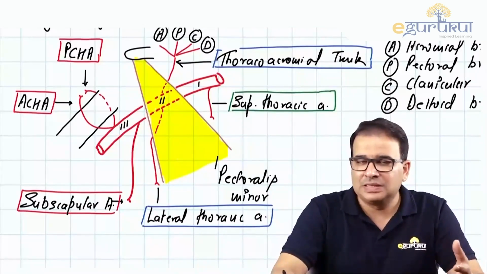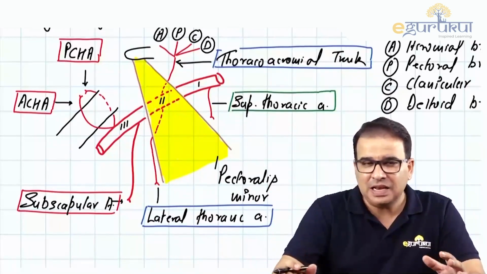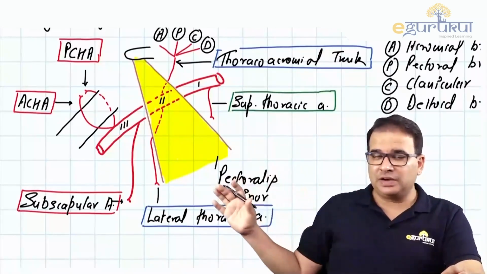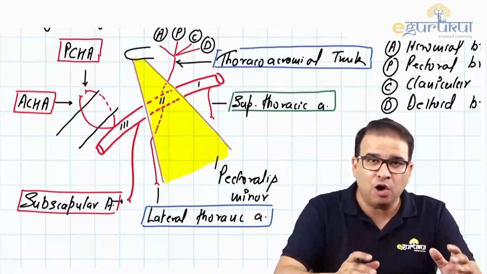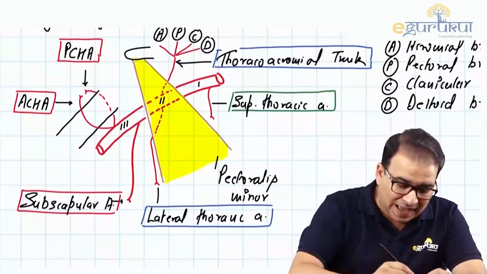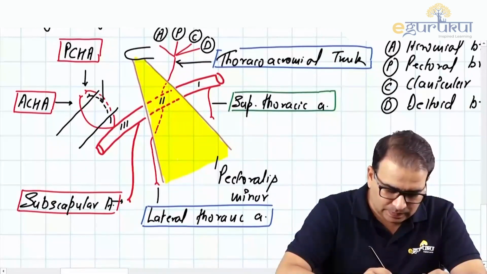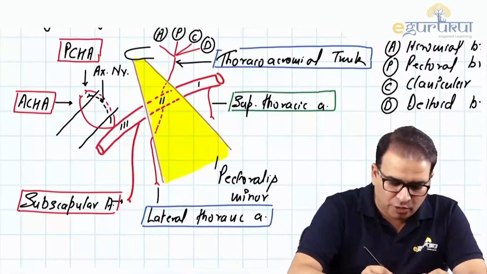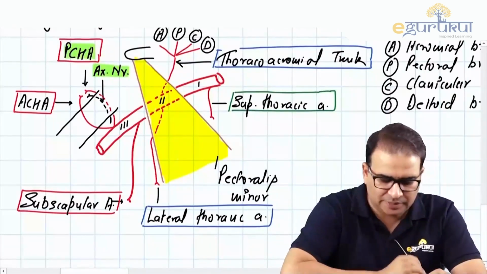Whenever we talk about blood vessels, whether in the upper limb or lower limb, one important thing that you must remember is if there is any nerve which is closely related to them, that makes it a very important surgical relation. There are 2 important nerves that we need to discuss here. A nerve that you see running behind the surgical neck of the humerus along with the posterior circumflex humeral artery will be the axillary nerve. So guys, along with this PCHA, we got the axillary nerve running like this. I'm writing in short, this is the axillary nerve. That's one very, very important relation. The axillary nerve runs along with the posterior circumflex humeral artery.